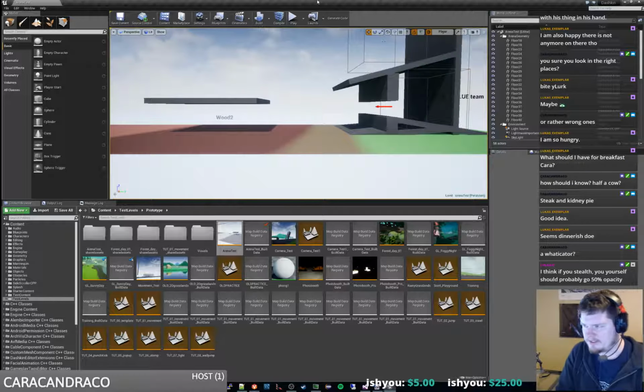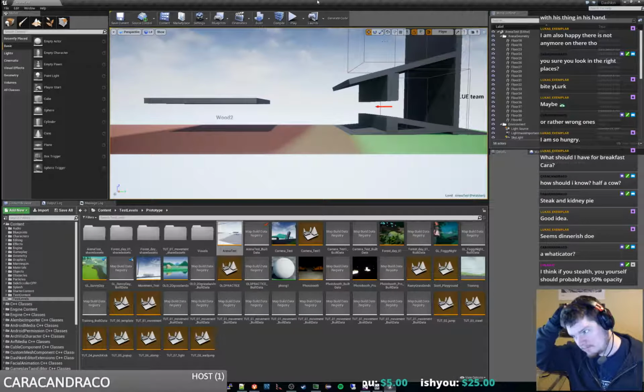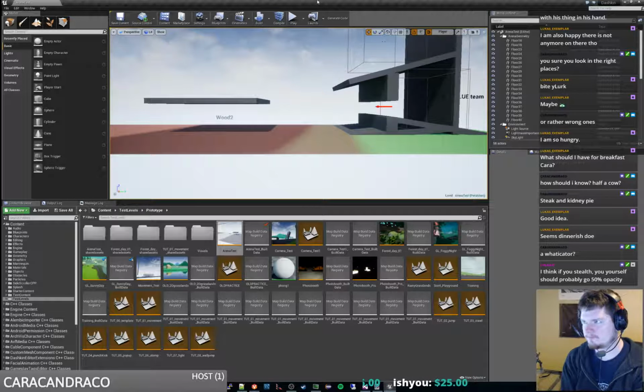We can't do any of that opacity stuff. Not undo lighting, so we're out of luck for that.